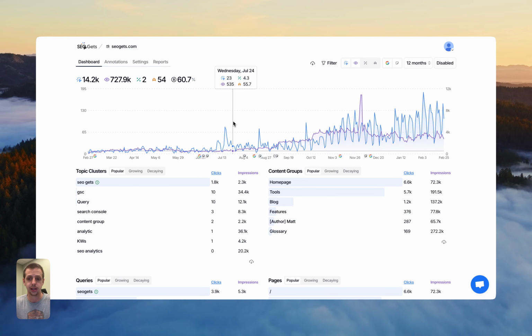We'll probably be adding to the annotations tab and the annotations features, but a super useful tool to create SEO tests, to understand with your team, communicate with your team what is happening and what movements are happening and how it impacts your site. We hope you enjoy.